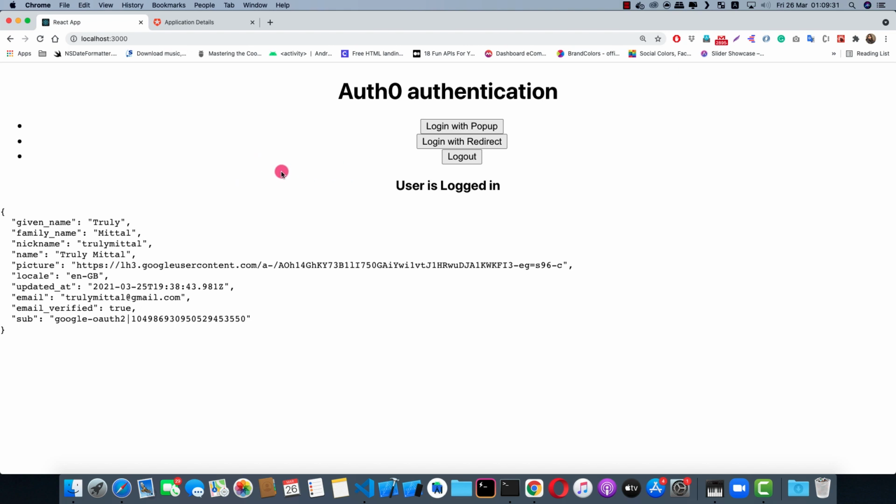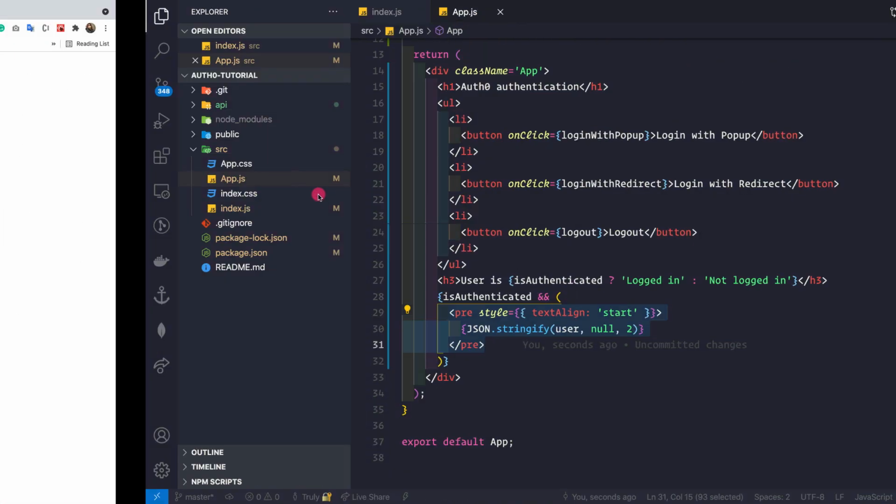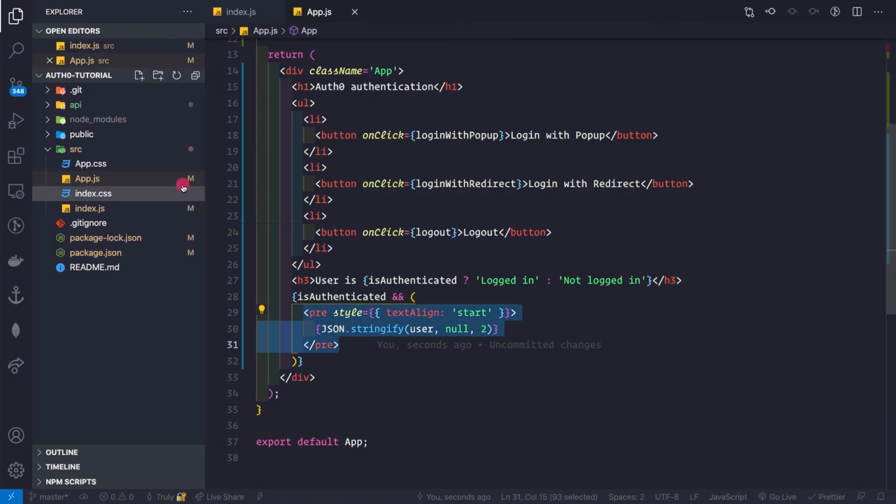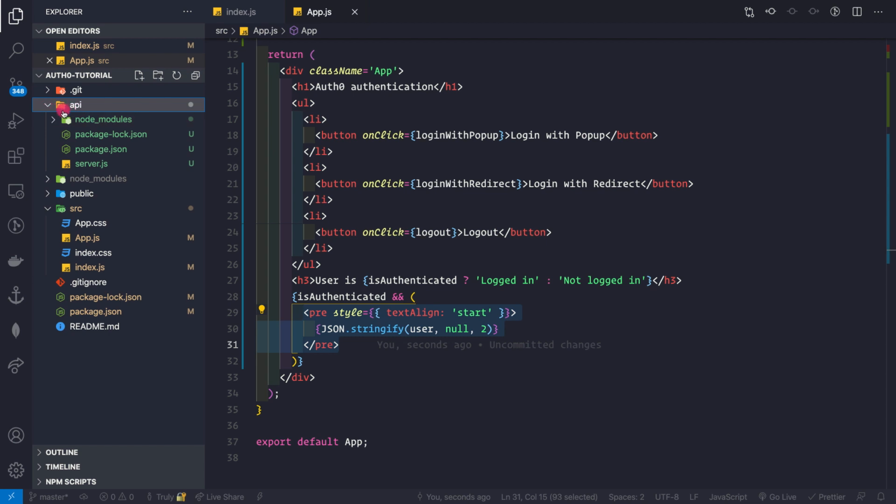But now let's see how we protect our Express API using Auth0. That is pretty simple to do. So let's go into the full screen mode once again and let's go back to our application. Here, inside the create React app package, I've created a folder called API. And in this API folder, I've created a new NPM project by doing npm init -y.